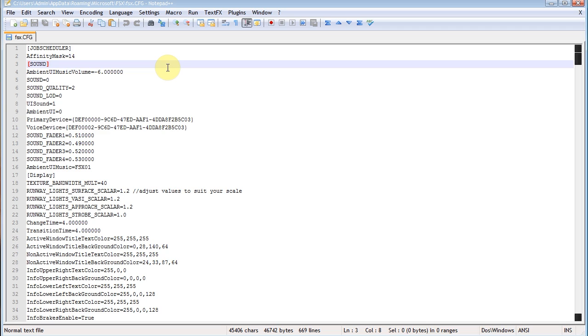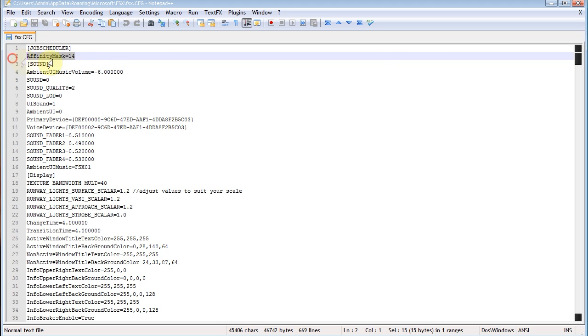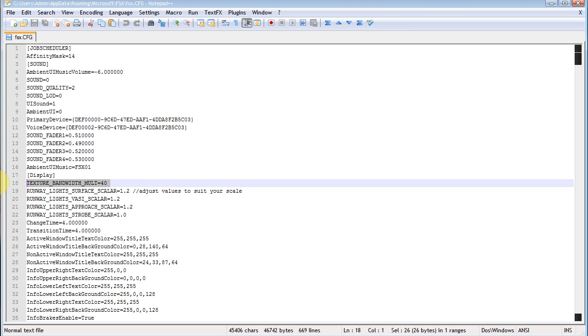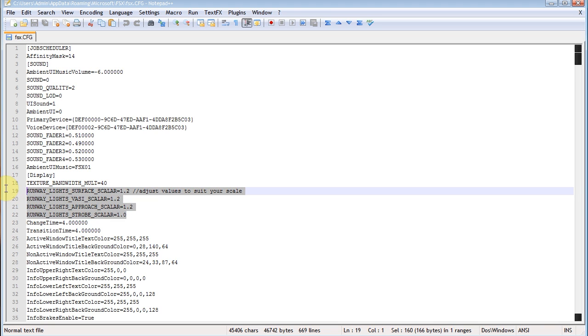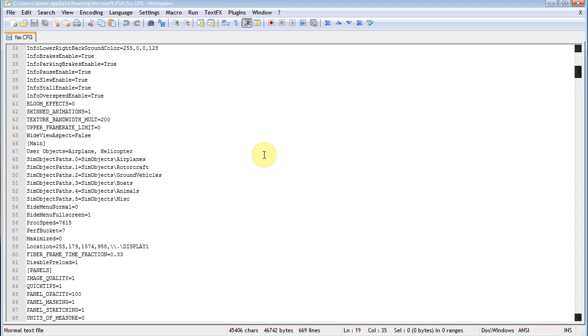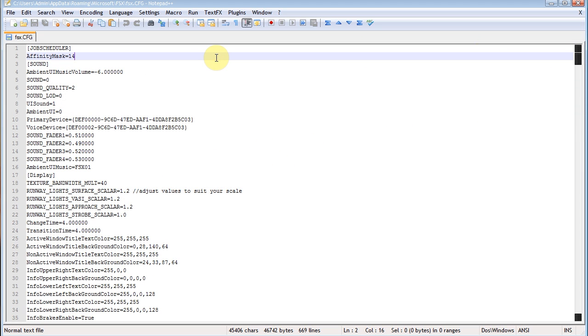Now, keep in mind, I haven't touched this thing in a year, so I won't be able to tell you exactly what everything does. The affinity mask is for quad core. It's supposed to help. Again, don't quote me on anything I say within this FSX.cfg. I'm really not entirely certain about that. That's supposed to help with the quad core. Texture bandwidth multiplier, that's something to do with the texture bandwidth multiplication. These are the light settings. You can tweak these if you want higher, if you want more intense strobes and stuff like that. It's all up to you. But yeah, this is in my description. It's supposedly supposed to help a little bit with FPS and load stuff from further away a bit nicer.